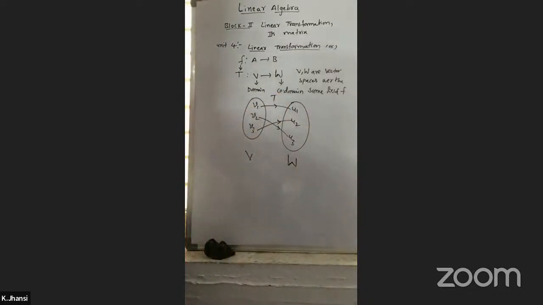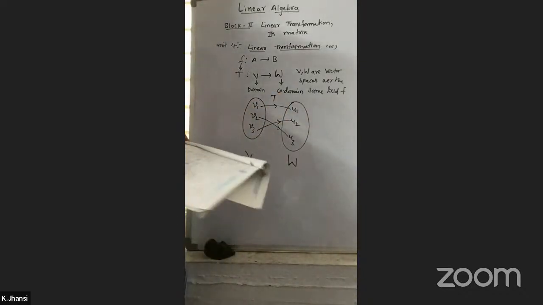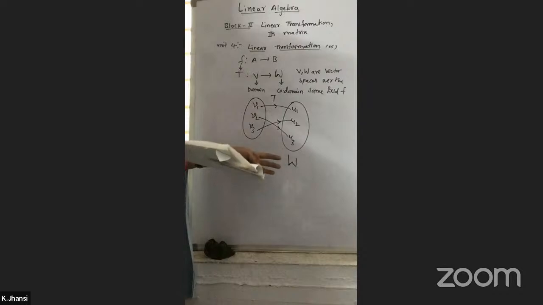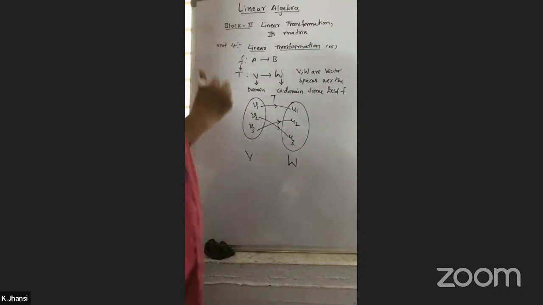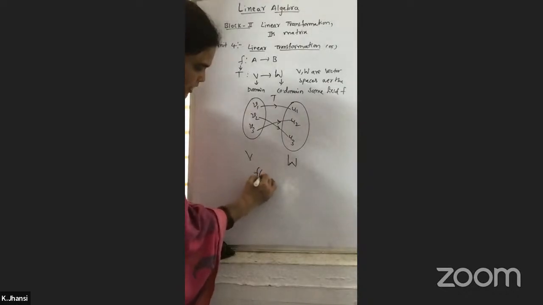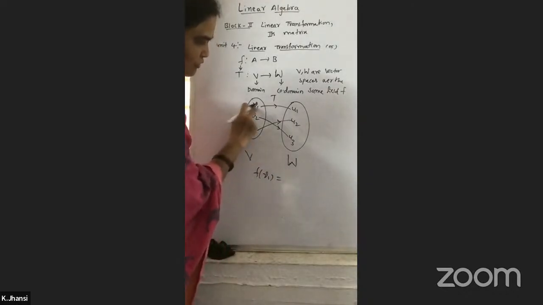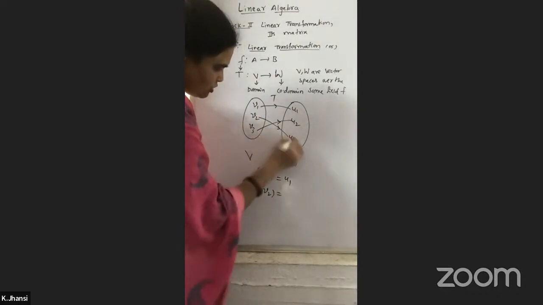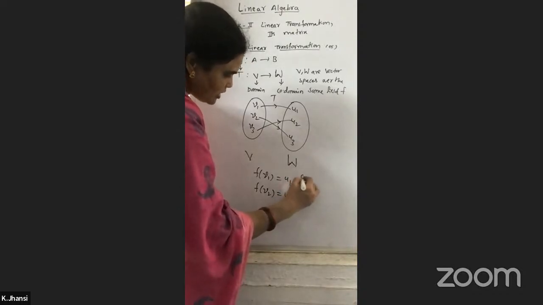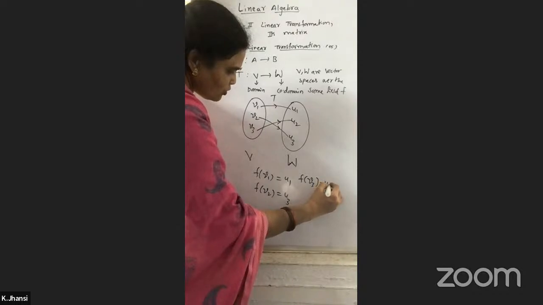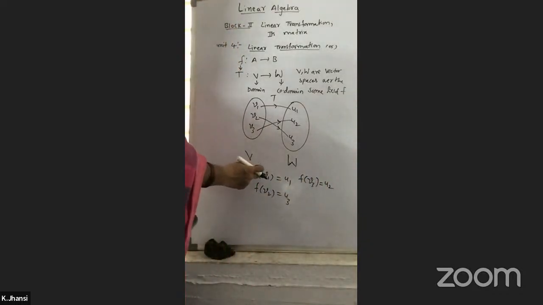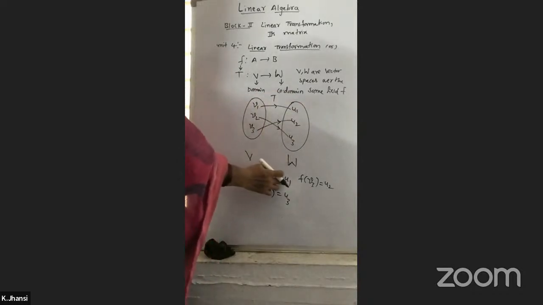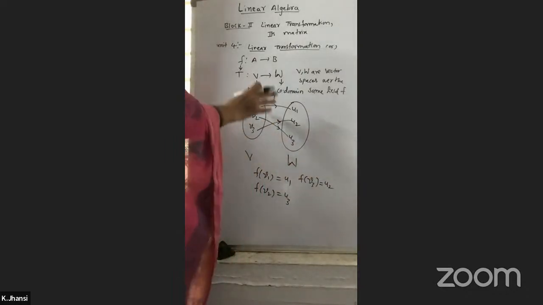And this is the transformation between V to W. Okay. Or V to U, capital U, you can take, or else you can take V comma W also. Okay. So how the set will be, the images will be like this. F of V1 is equals to, what is the image of V1? It is U1. And the image of F of V2 is equals to U3. Next, F of V3 is equals to U2. Or else we can write T of V1 equals to U1, why? Because here the function is T, no? So this is the representation.